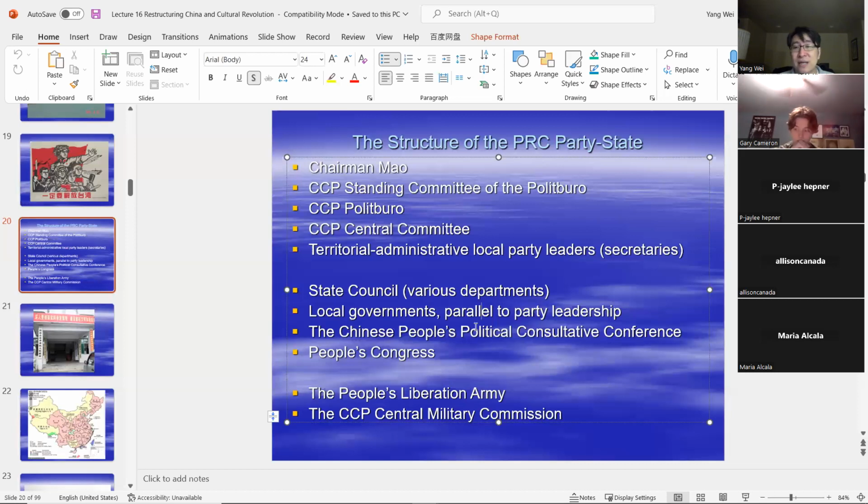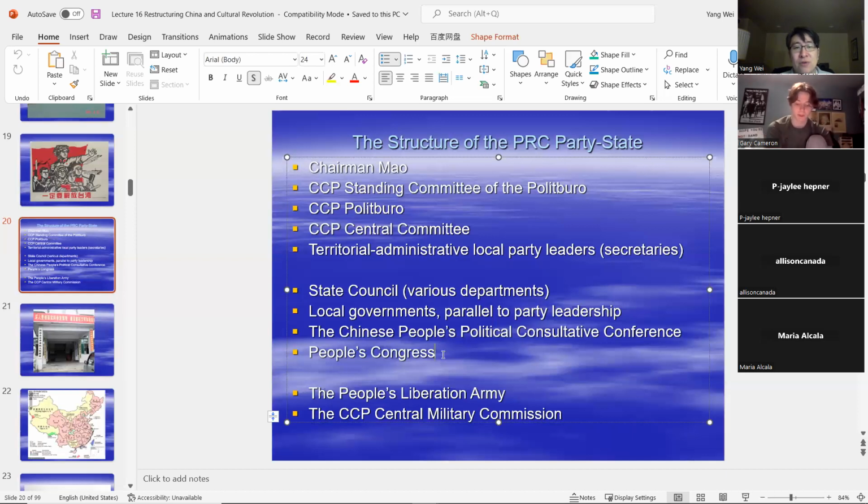So how this works is that the party maintains perfect control of the People's Congress on the national level and on the local level. The so-called representatives in the People's Congress are not really elected by people, although ironically they're called People's Congress. The Chinese congressmen are always selected by the party to make sure they will vote as a rubber stamp, voting for anyone that the party wants to select to fill the positions, okay?